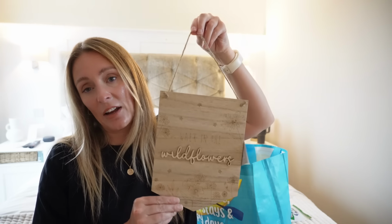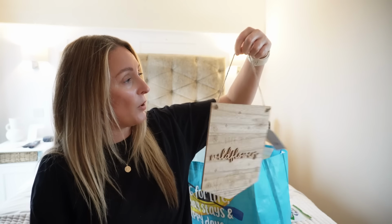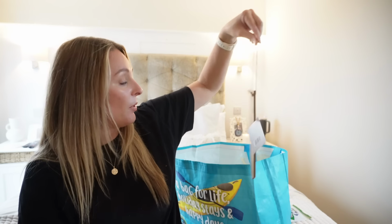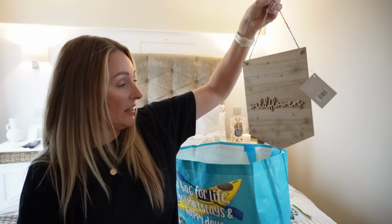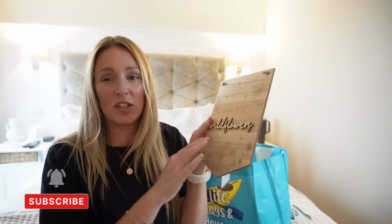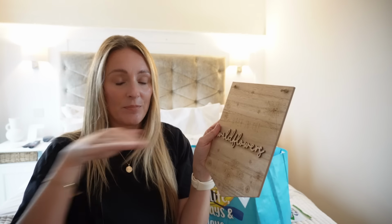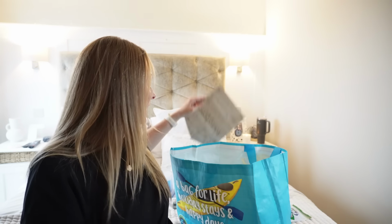Either I can have it hanging off of her little book racks that she's got, or I can just pop it on a little clear command hook and pop it maybe above her bed. That would look really cute because her walls are white in her room. So I thought the contrast would look cute, because on the end of her bed she's got, what do you call it, a little ledge that's wood colour, and the rest of the frame is white. So yeah, I thought that would tie in really lovely.